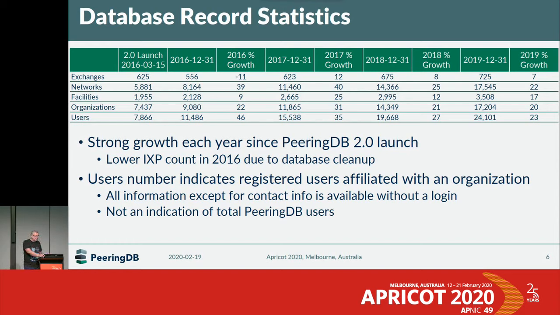So this is just an idea of how PeeringDB grew over the years. We have information at the launch in 2016, for example. We had roughly 6,000 networks, and by the end of 2019 we tripled the amount. That means people really see the advantages, the benefits of PeeringDB. They record their entities over there. It's the same with, for example, facilities. It almost doubles. And the same for organizations. Same with users.